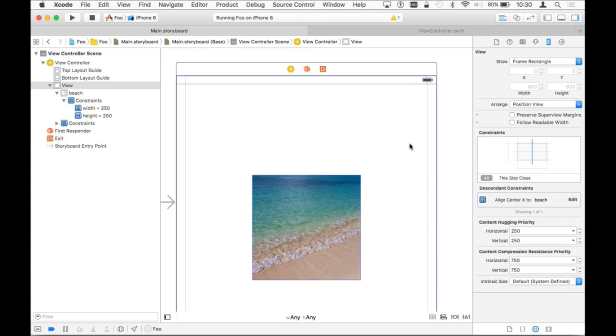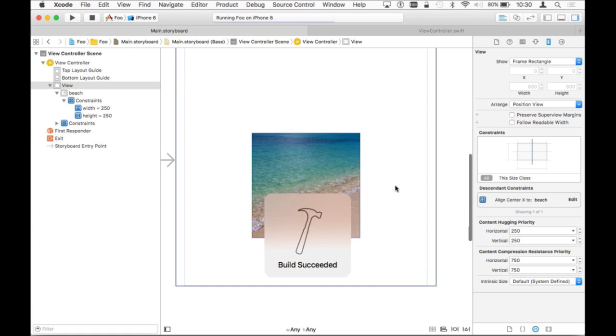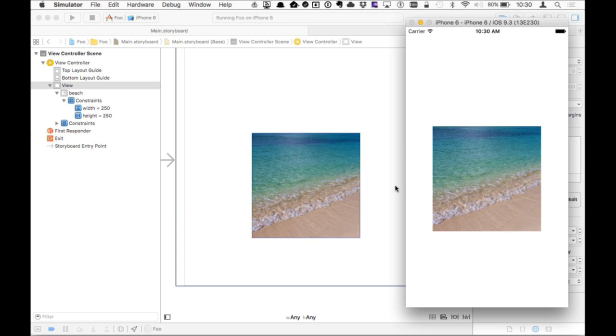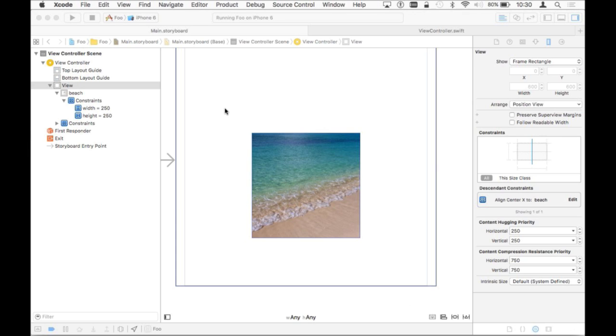If you think about this, a lot of apps have movement in them. This is a very common way to do it, because what we're going to do is take this top constraint that has a constant value, and we're going to change the value.